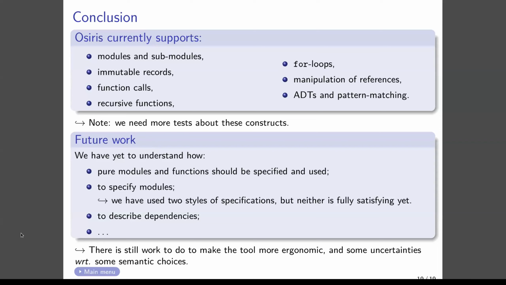Pierre has a question. Hi, thanks for the talk. Do you have a semantics for the unsafe part of OCaml? Not yet, no. All of the features we use and support are at the top of the screen right now. But the semantics still needs to be enlarged for new constructs of the language.